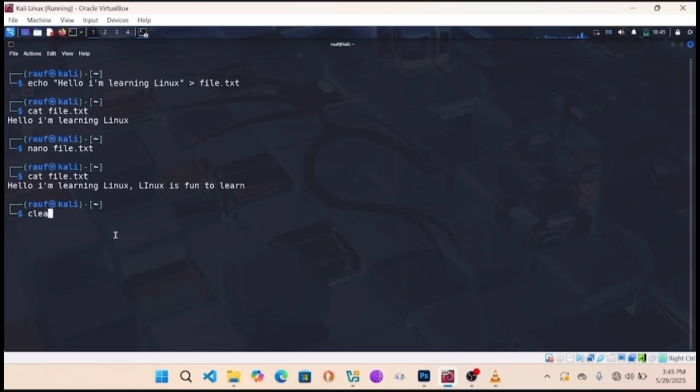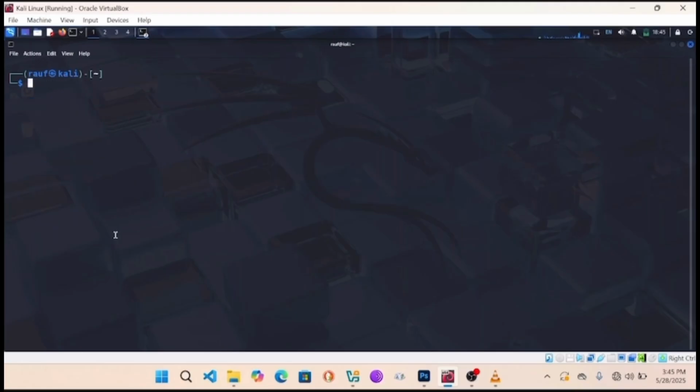Let's clear the screen. Now I'm going to show you how to create a folder or a directory. To create a directory, you use the command mkdir, which stands for make directory.